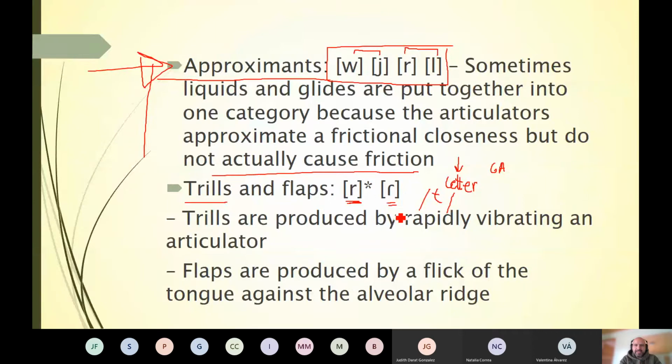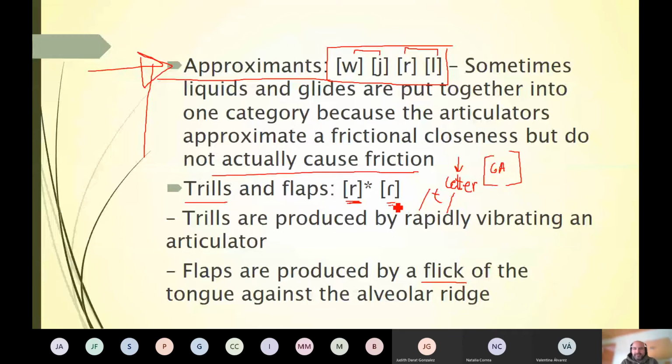And if you think about a word like letter or writer or see you later, right? It's particularly this sound. And it's a flick, which is a rapid movement, right? It's a flick of the tongue against the alveolar ridge. So when you say later, later, rider. That's the flick of the tongue against the alveolar ridge, which is a sound that is quite common in general American, right? The use of a flap.